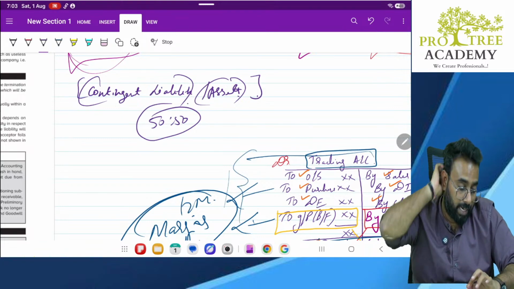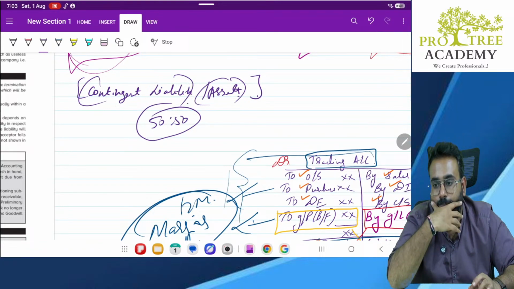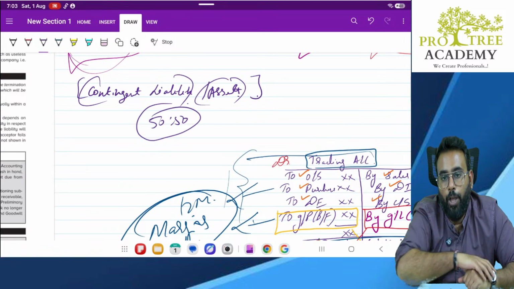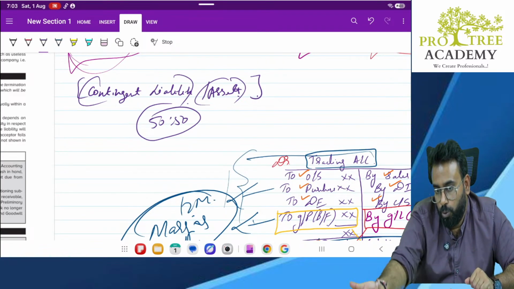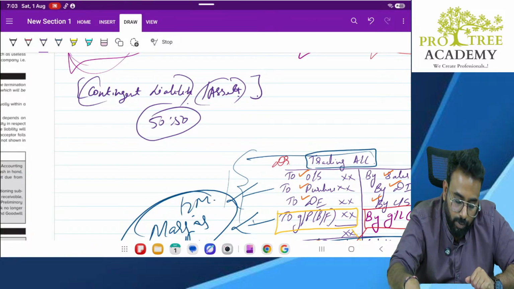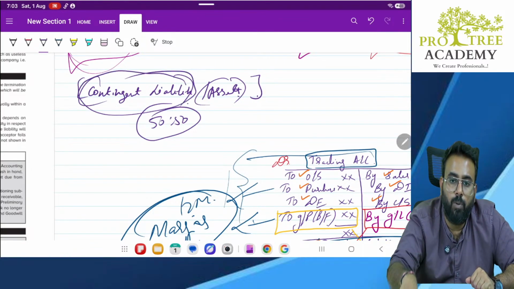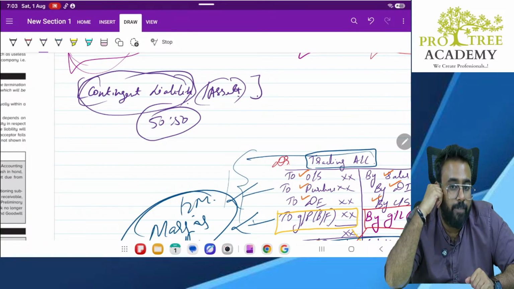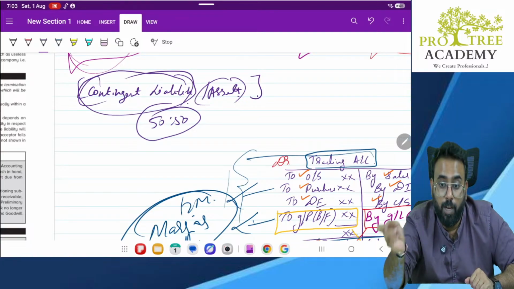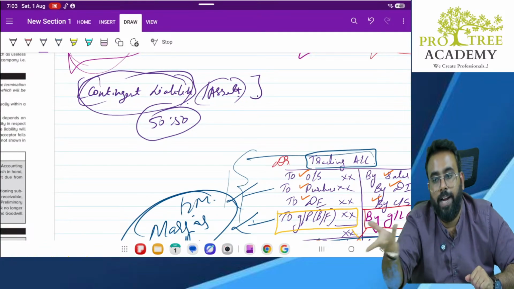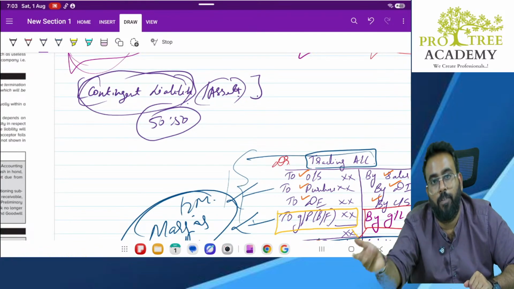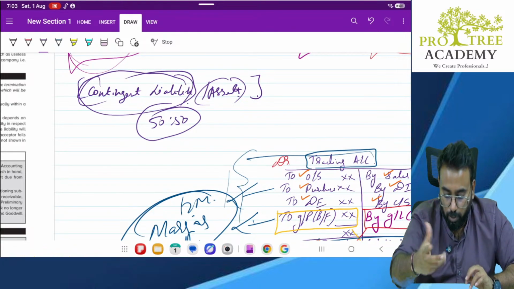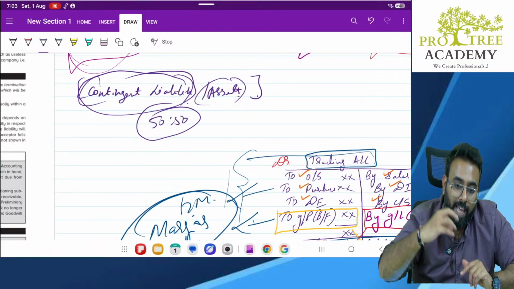Say for example, a customer has filed a complaint against me in the court. Now your advocate says, you may win, you may lose. If you win, nothing, no worry. If you lose, you may have to pay 1 crore rupees. Now that is our contingent liability. Sir, why contingent liability? Sir, if I lose, I need to pay 1 crore. If I win, nothing to pay. Will you lose? I don't know. Will you win? I don't know. What are the chances, sir? 50-50.